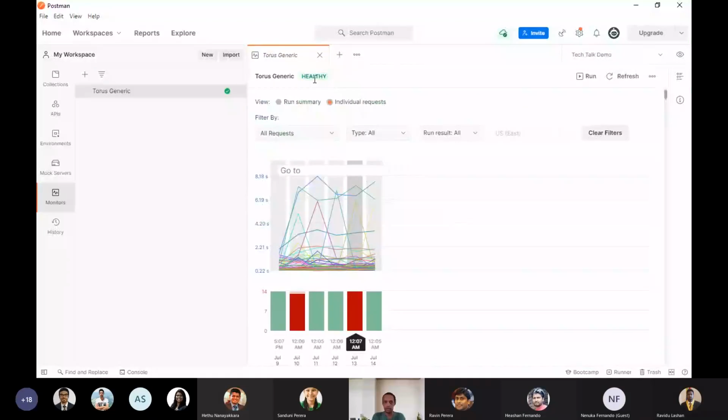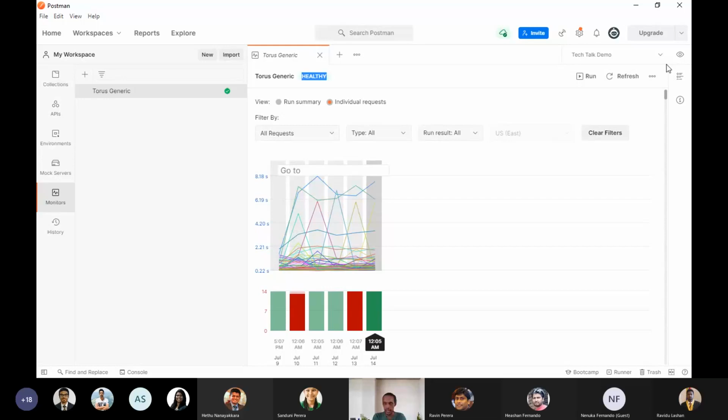So as you can see, this is the status of the monitor. Yesterday this was unhealthy and it was displayed in red because yesterday's run was failing. For some reason I think most of the failures are because of response time issues. If at least one test fails, then the status will be unhealthy. But since the latest one passed, it shows as healthy. As I told earlier, you can also run this manually as well, which I have done in the very first iteration.